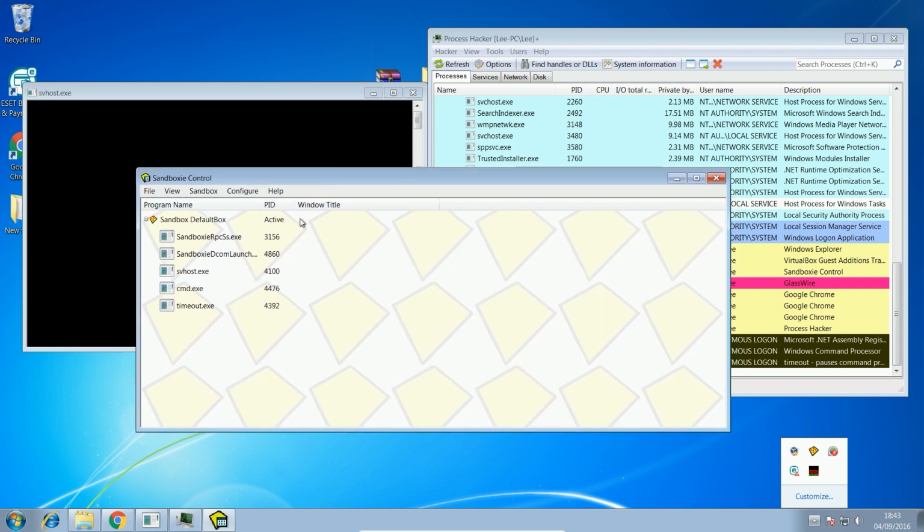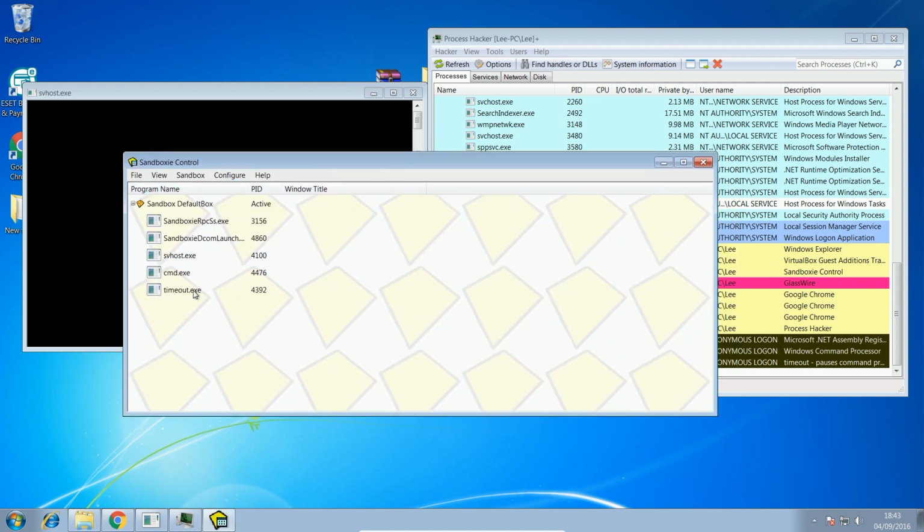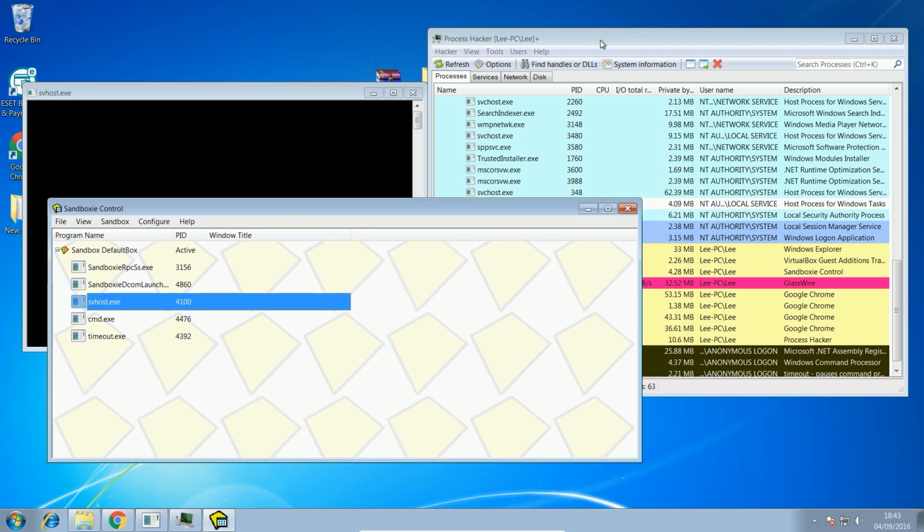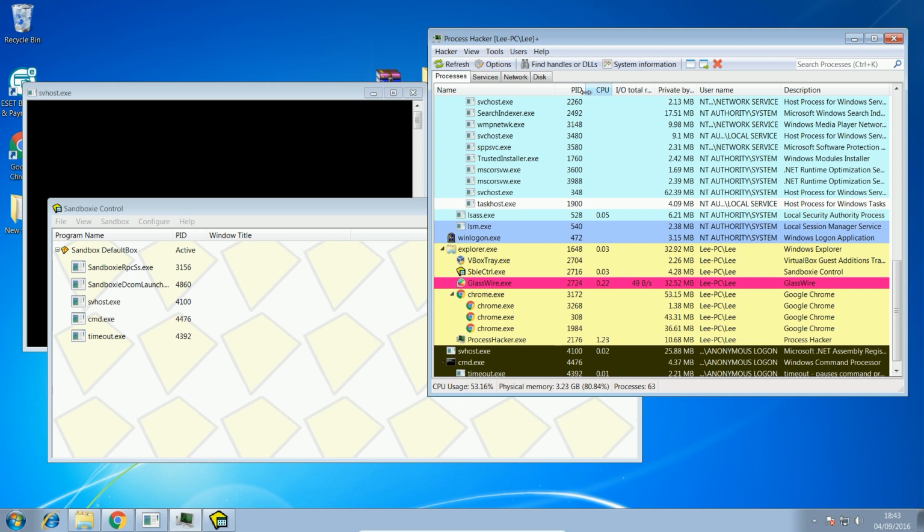In here it will show all the processes running in Sandboxie, and you can see that svhost is right here, and the PID, which is the process ID, is 4100. So if you look for 4100 in Process Hacker, you'll find the exact process that you're looking for. So it's quite easy to do that.